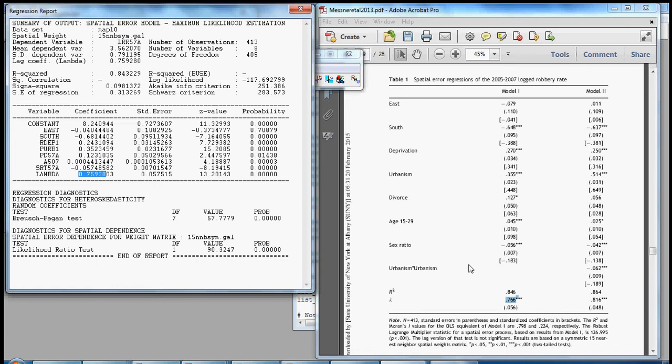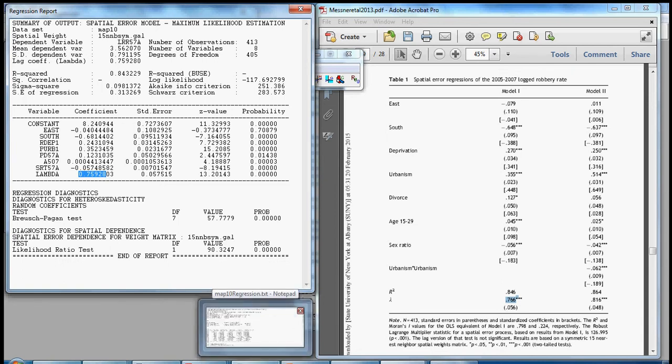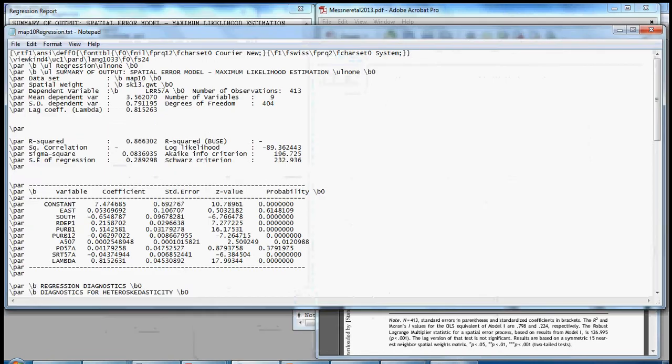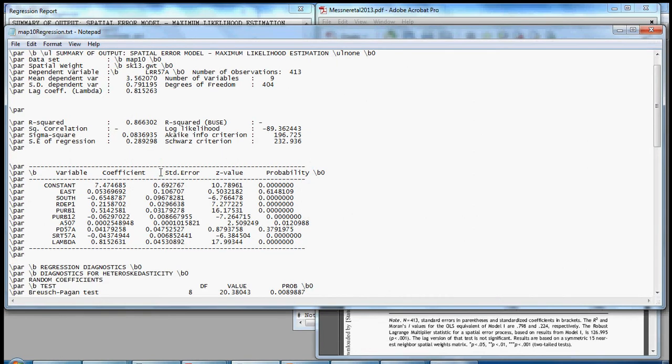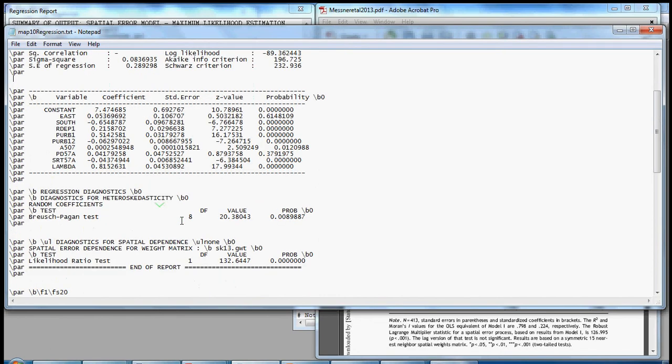Again, some of the coefficients, the magnitude is off slightly. I have some ideas about why that might be the case. We're using, again, a 15 nearest neighbor symmetric file. I did some digging around, and one of the nice things from this piece is that the authors shared a lot of their replication materials, and this is their output from GeoDa for model 2 in table 2, and you can see here that they're using what looks like a 13 nearest neighbors weights matrix, so that may explain some of the difference.